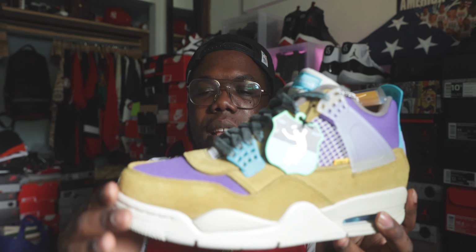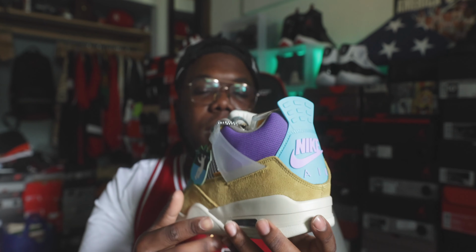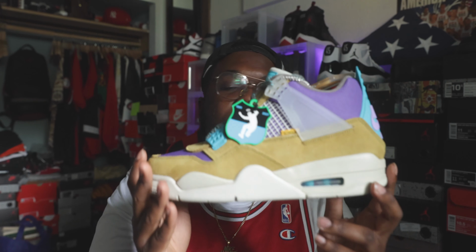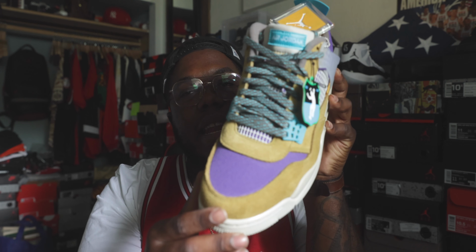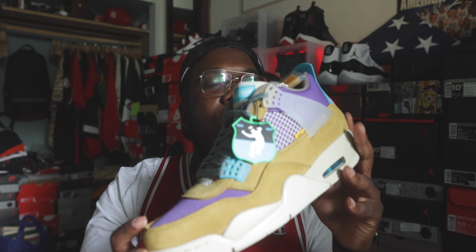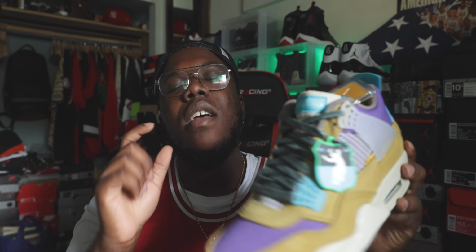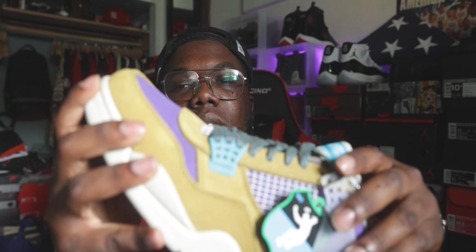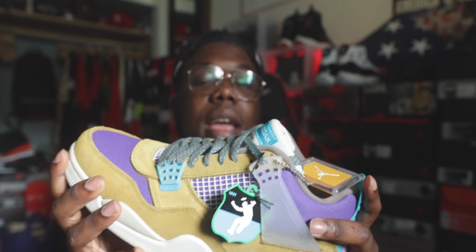It's straight, it's nice, it feels good. No lie, I can't lie about that. It got some type of shift to it, nothing too crazy, but it is like that goldish yellow colorway. Right there on the toe box, you do have that purple hit. I don't know what they call this. I don't know if this is canvas or a Gore-Tex, I'm not sure, but it's definitely not a regular soft leather toe box. On the aglets area, you do have those turquoise hits, which I thought is pretty dope. If you're looking at the shoe itself, I thought that was dope right there.